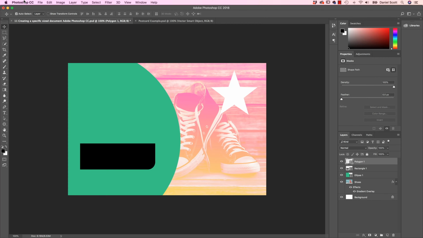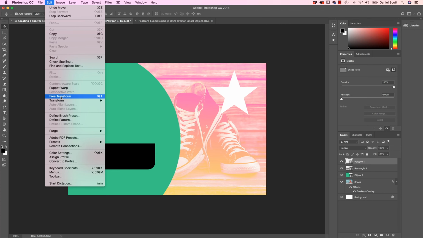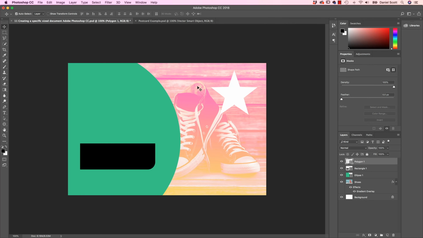Okay, so layer selected, edit, transform, scale. Now, what I'm going to do for the rest of this course is, that is a super long way. I'm going to use the shortcut, and it's this one here, free transform. It does a bit of all of these things. It does scale really easily. So I'm going to use Command T. You don't have to. You can come in here and use this version, but Command T is just a super good shortcut to learn. So it's Control T on a PC. So I'll hold Command T, and same thing, hold shift in the corners and I can resize it. So I want it to be about that, hit return.